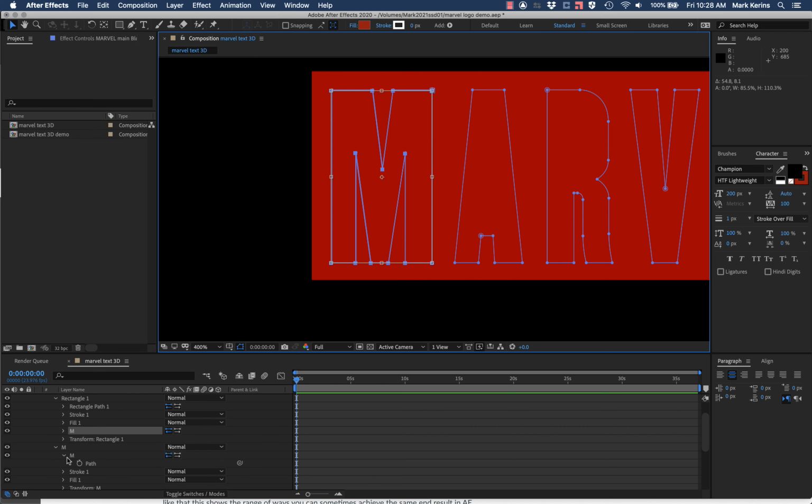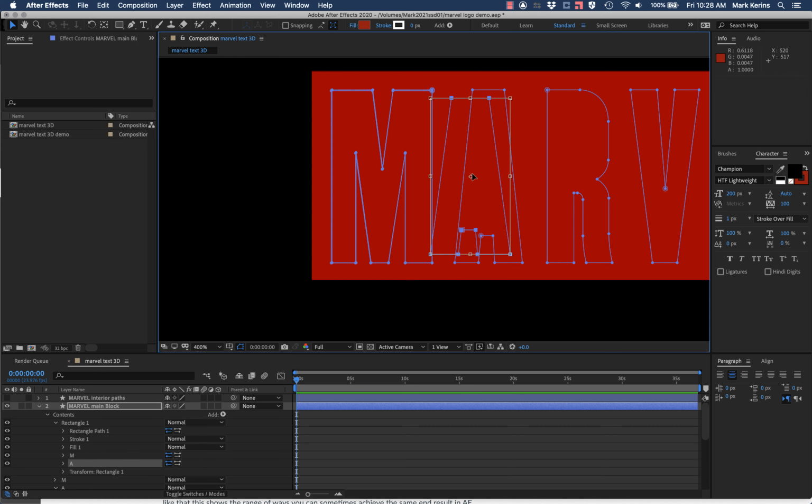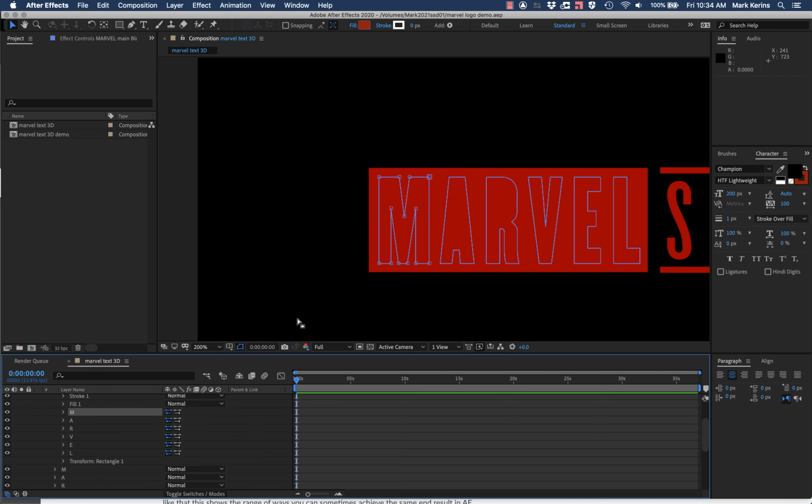Okay, and so I'm going to have to do that for each of these. So my A path, let's copy that into the rectangle. Notice the same thing happened again. Double click on one of those points and stretch that out to get everything right. And I'll just pause this for a second while I do this for the other 4 layers so you don't have to sit and watch through that, but I wanted you to see that's the way you can adjust those. Okay, so I've got those all laid in how I want now.